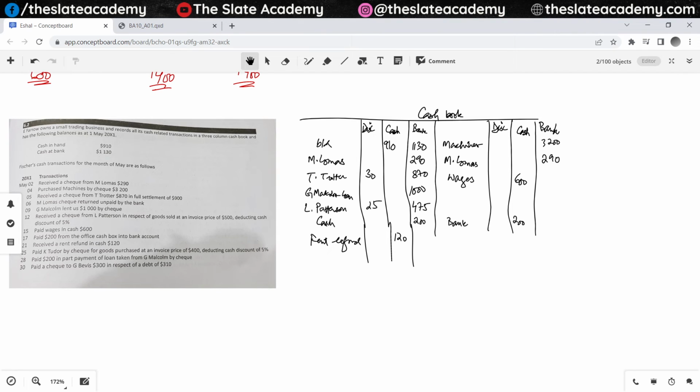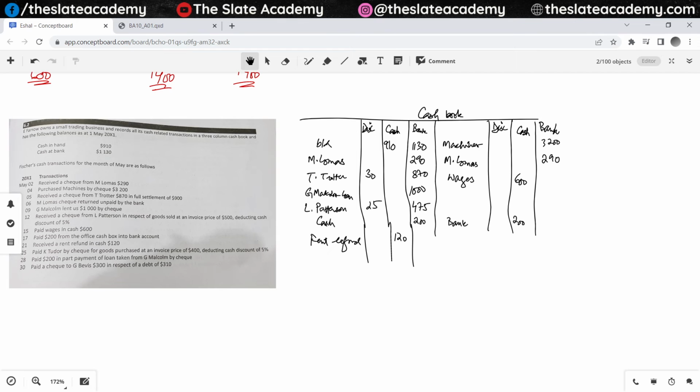So we could note it as rent refund, or we could note it as rent, showing that it reduces the rent expense. Okay, paid. I was under the impression that this one has got entries on trade discount. Turns out this one also doesn't have entries on trade discount. The one before it has entries on trade discount.